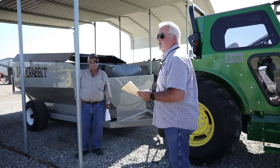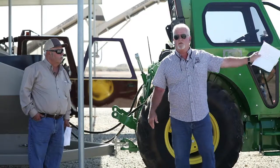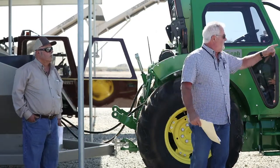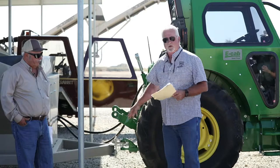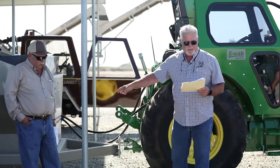All right, never ever. The operator can be 40 feet this way and can't see you. There's lots of noise, there's lots of dust. Don't go in here for anything. The only time you ever do that is when you look and you see the tractor driver is off the tractor, tractor's turned off, okay? Then you can get in here if you need to change the cart or work on something in here, but never ever go in here when you're in the field, okay?